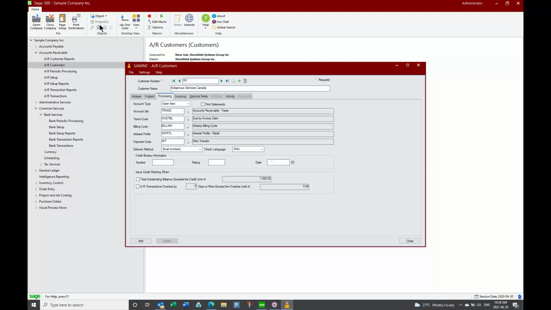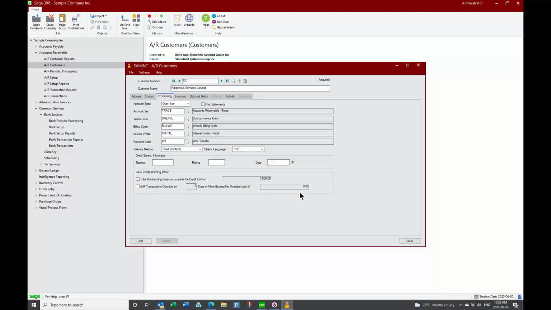Now in the new version that's just come out, you can actually set it up to deliver to multiple contacts. You could have it go to, let's say, three different people at a particular organization. You could say, send it to AP and send it to Steve, and it'll do both of those automatically.